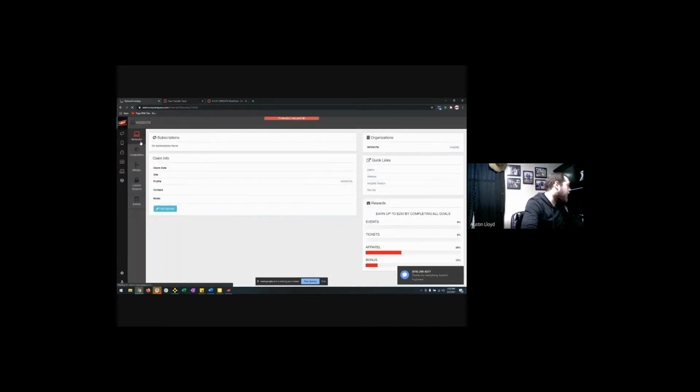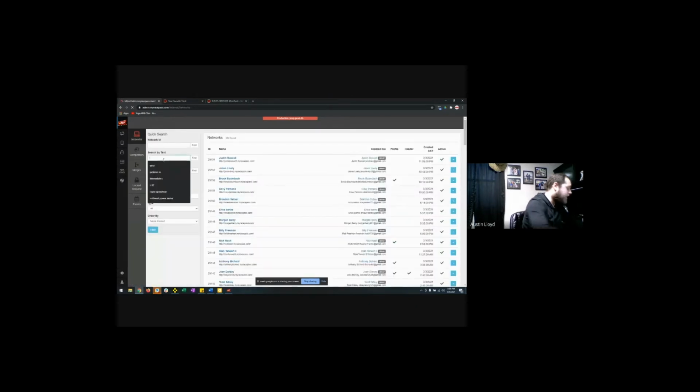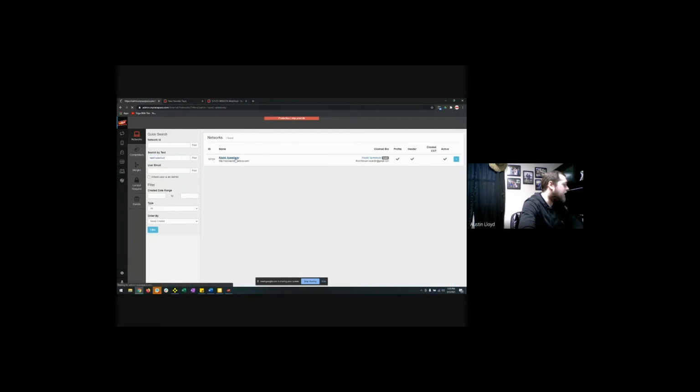There is one other thing regarding online tickets that I'd like to show you, and this is probably one of the things that I'm most excited about. At online tickets, we have an entire analytics page. So let me get this racetrack who I know uses online tickets, get this up so I can show you this analytics page.